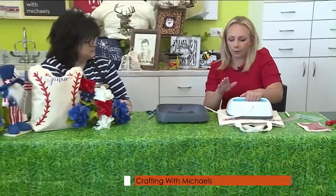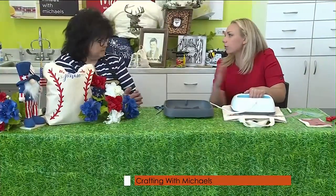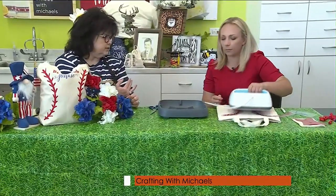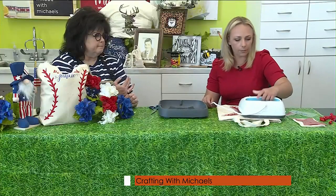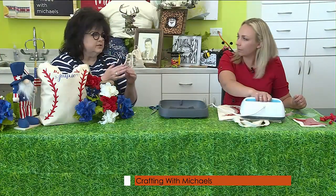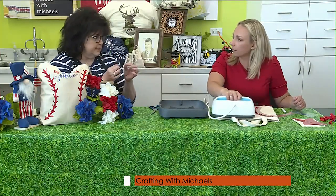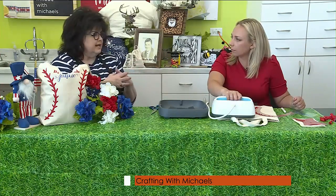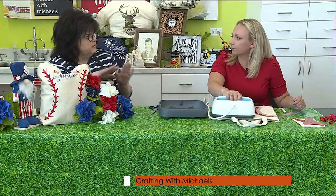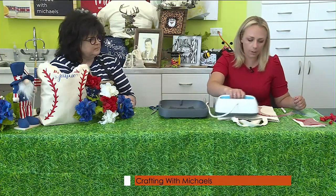So what is the difference between the Cricut iron and maybe your clothing iron that you have at home? Could you use that? Absolutely. Yes, you could. You just want to make sure you use it without steam, of course. And then you want to maybe press your design in numerous spots, just for the simple fact that the iron will have holes in the bottom of it, on the plate. And so those areas will not get adhered as well. So you'll just want to move it around a little bit more. I see what you mean.